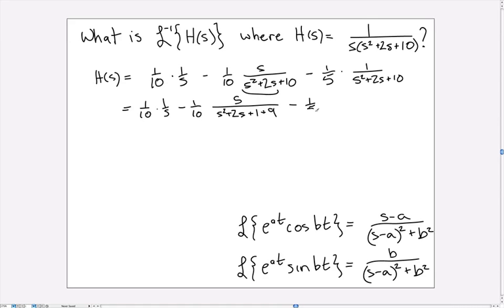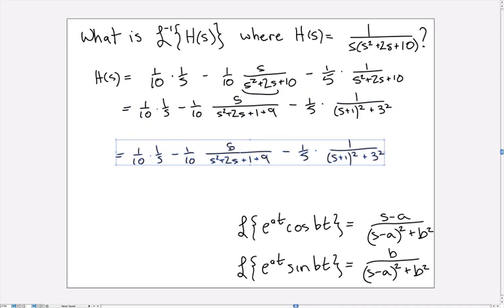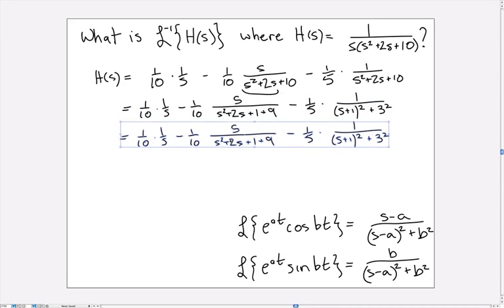And then in this expression, 1 over 5 times, I'll do the exact same thing, but now actually I'll go one step further and write down s plus 1 all squared plus 9. In fact, I'll write that explicitly as 3 squared because we know that that's going to be our b value. So we can copy that over and fix up this part of the denominator, because that we now know is exactly s plus 1 all squared. There. Okay, so what's missing?